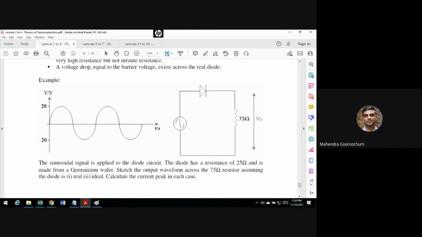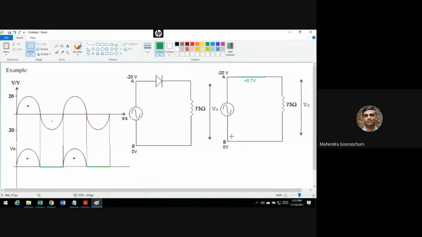So the ideal one, we've done it, what I've drawn. The real one, you're going to have 0.3 volts across the diode. You have 0.3 volts at least for it to start conducting. And when it conducts, you have to factor in the 25 ohms. Now let me show you what to do with the 25 ohms. In the forward mode here, let me just remove this. It's no longer a short circuit because it is now a resistance. I'm going to represent the resistance as a box like this. So 25 ohms resistance. This is a real diode.